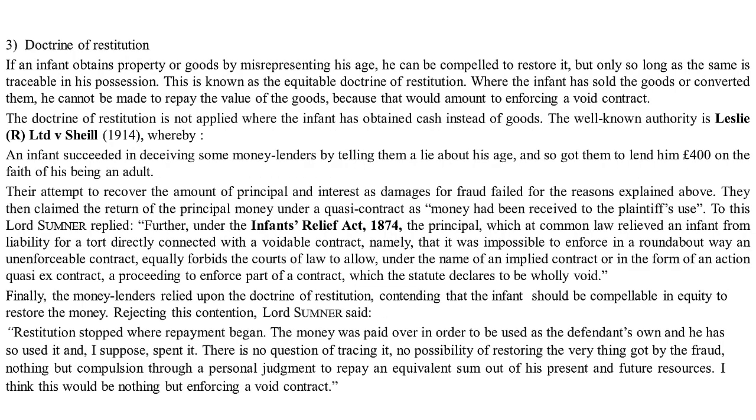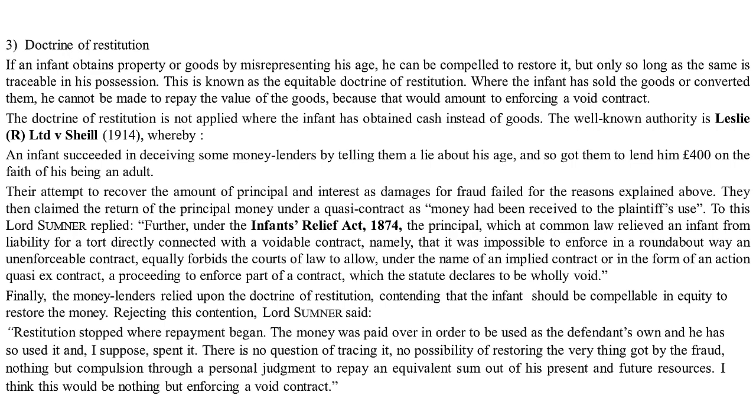Now, coming to the third point, that is the doctrine of restitution. This is a very important idea. Many topics and subtopics are related to this doctrine, and the very important case law related to it is that of Leslie Limited versus Shield. Under this doctrine, if an infant obtains property or goods by misrepresenting his age, he can be compelled to restore it, but only so long as the same is traceable in his possession. This is known as the equitable doctrine of restitution.